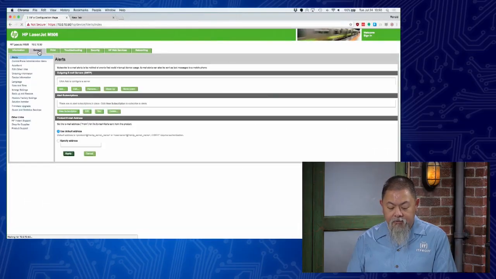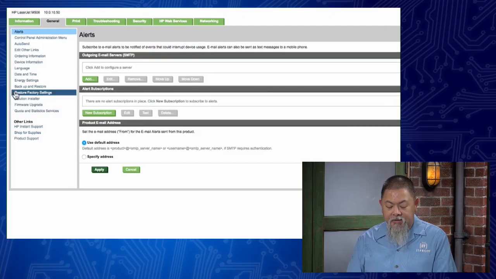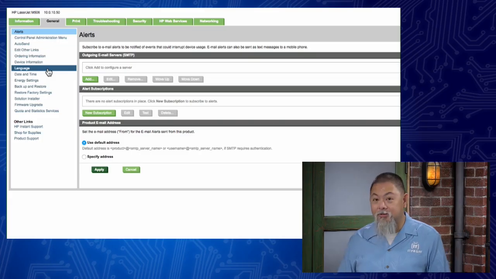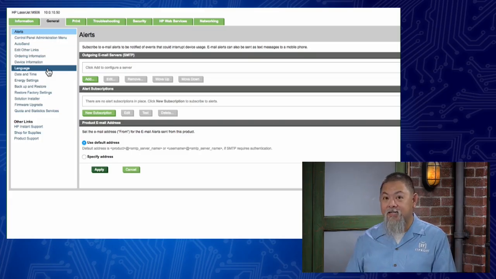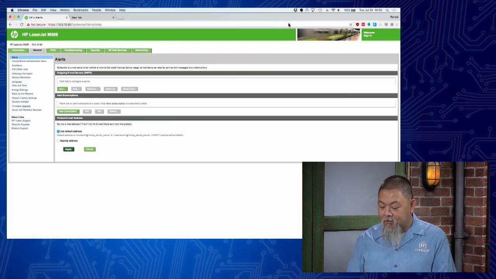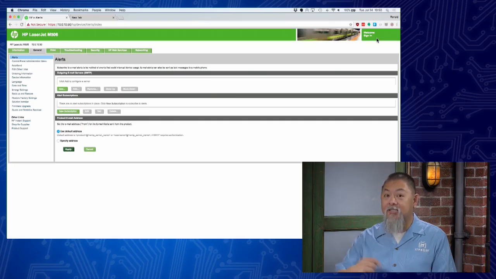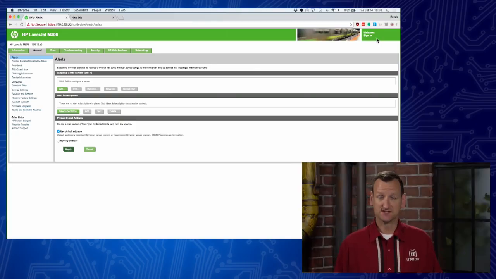All these are things that we can get access to if I have the administrative privileges to do so. And that's another nice feature, that it's locked down. I'm not really even logged in. You can see where it's signed in. So it allows me to see some of the stuff. It doesn't allow me to change it, which is probably a better thing. And we're starting to see more and more devices configured this way.